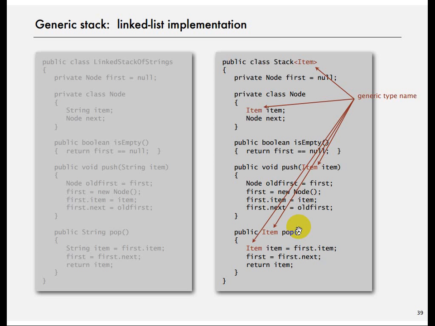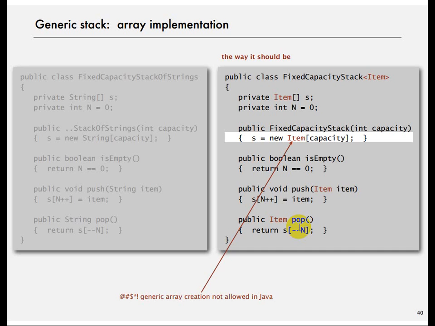Okay, so it's parameterized, and it talks about how you do this. He explains a little bit that you can't really do that. Generic array creation is not allowed, unfortunately, in Java. So you have to do this, and you have to do a cast, which is kind of the ugly cast. That's what he calls it.